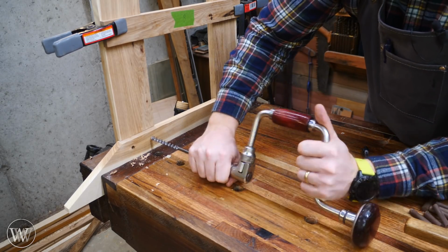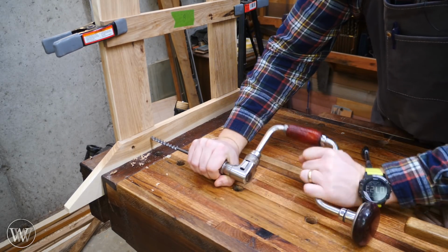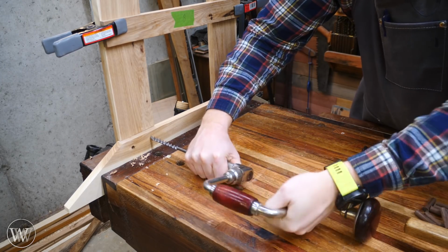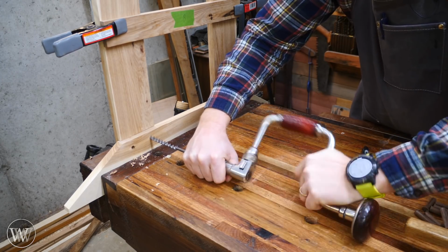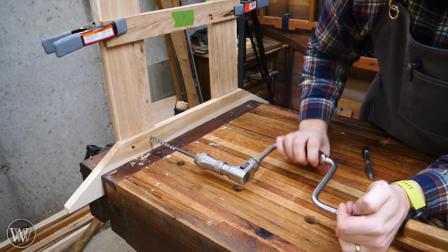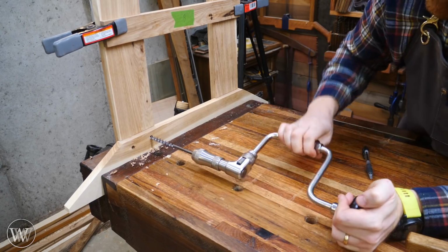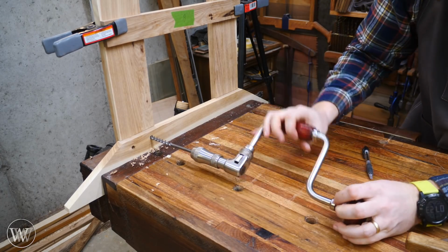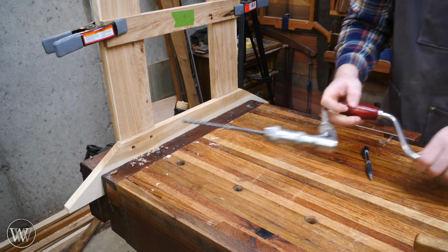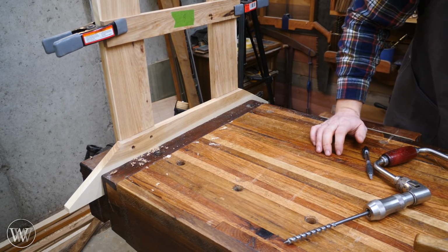The nice thing about these ratcheting heads is I'm right up against the bench here, and I want to be able to drill in, so I can actually use this ratcheting head to bore in from this side. Until you go through like that. There I have a really nice clean hole that comes through from both sides. So now we're ready to glue this up and drive some pins in.